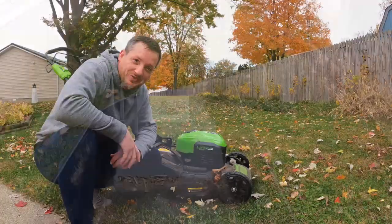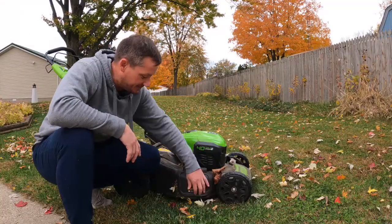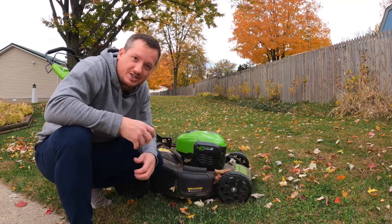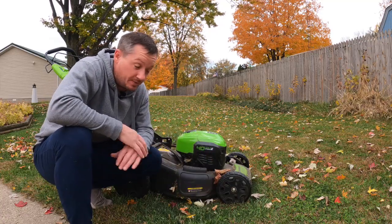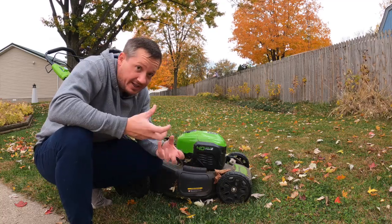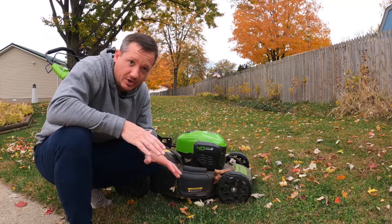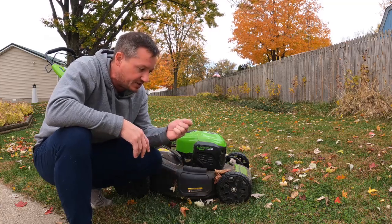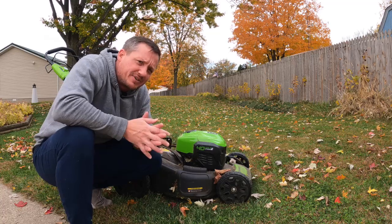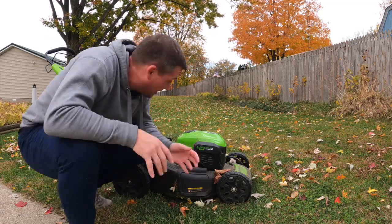This is definitely my favorite part about fall cleanup. I just take my mower, instead of keeping that thing open and blowing everything to the side, close that lid — it mulches everything up. So you just mow over the leaves and they completely disappear, as long as they're dry. If they're wet, they kind of clump up and burn up your grass. But as long as the leaves are dry, they just mulch up and disappear. It's almost meditative — it's really, really enjoyable for me.